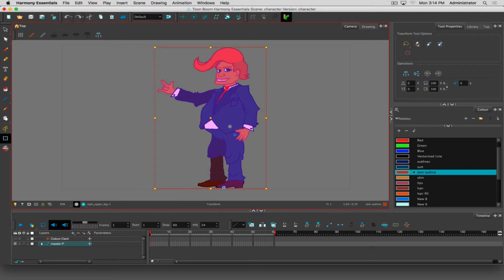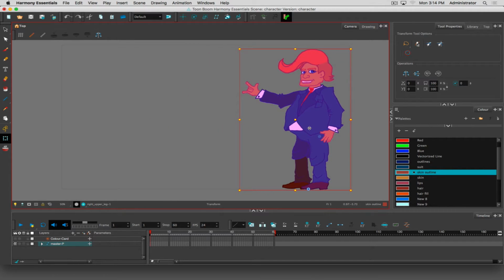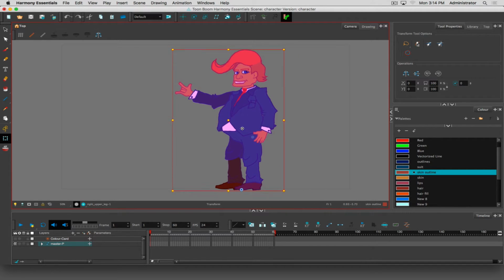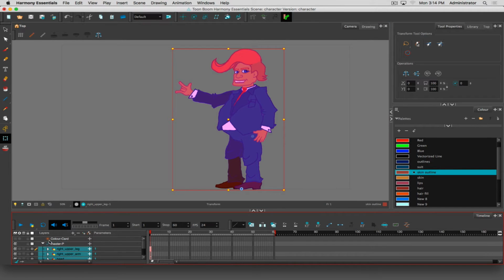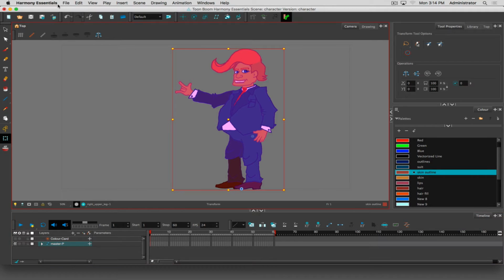Now, if I want to animate this character across time or make him move, currently nothing I'm doing is setting up a keyframe. It's not doing anything. It's just there. We're set. So what I can do is to start animating using the animation tool. If you notice, I collapsed all of my layers that are part of this peg. But before we start animating, a really good thing to do would be to save and then follow that up with save as new version.